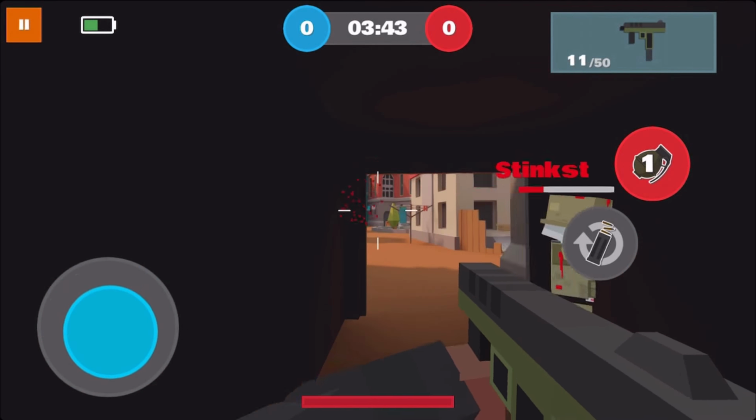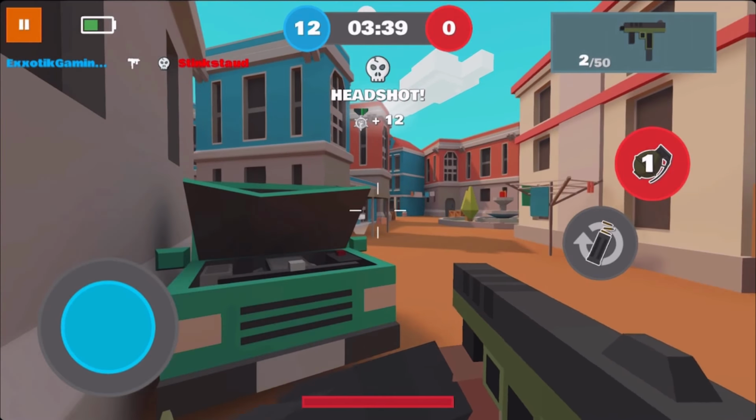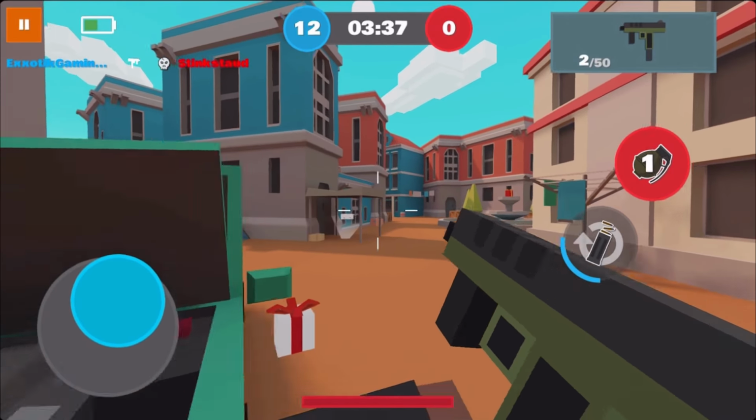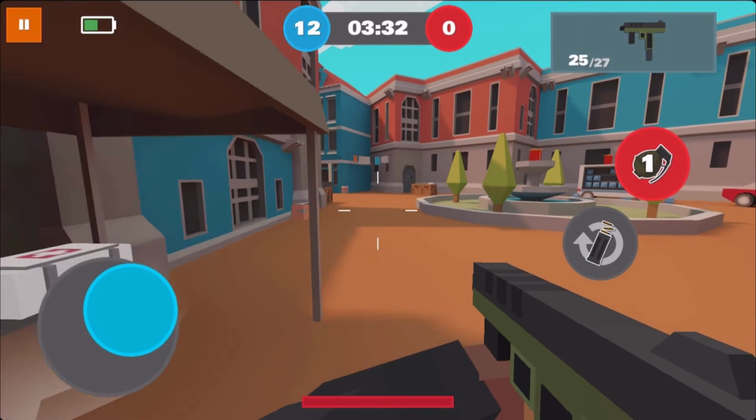Hello, my friend. Look at you. Run away. You can't escape me. My god, I got my first kill. So that's the reload button. We're reloading right now. Nicely done. Let's go get some more kills here.